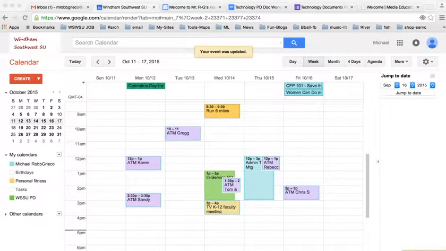And those are the basic, let me see if I covered all my things. Add recurring events, edit events, notes, invite others, layer views, create multiple calendars, right. So these are all very important aspects of this calendar that should be really exciting and fun for you if you haven't used it. And if you have, hopefully you've learned something new. Good luck.